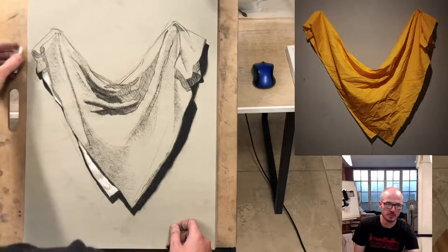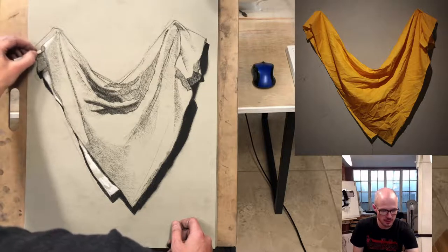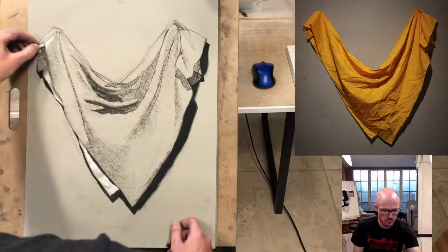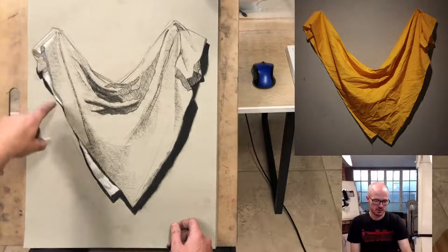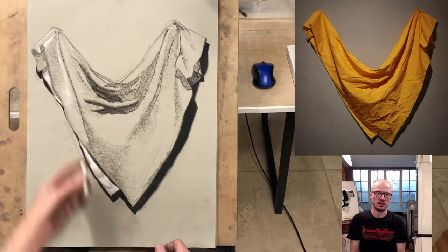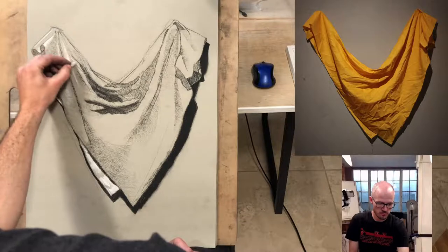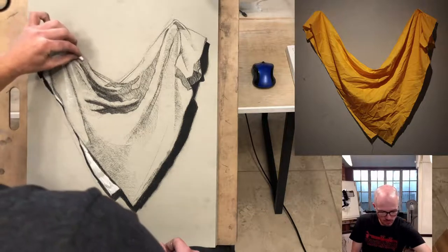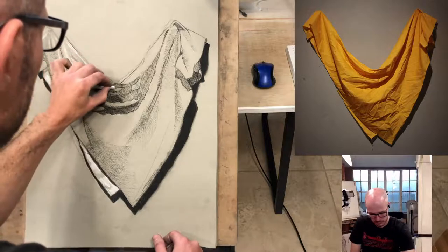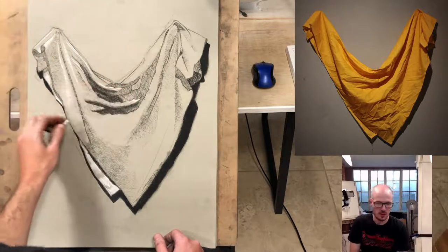And this shadow should be more developed, but I'm still going to add the white stick just so you can sort of see some of this build up. So now opposite this, I have a similar thing I could do with the white, swiping that in. So take your time on this part.